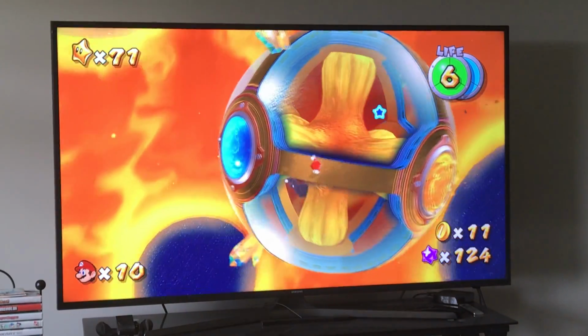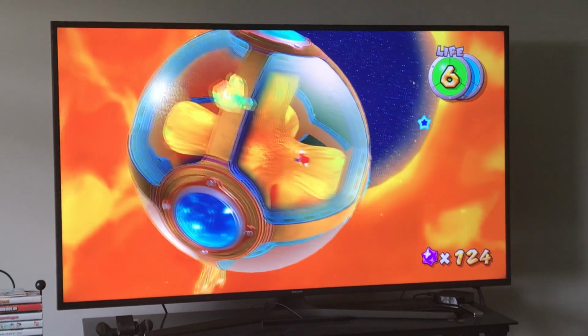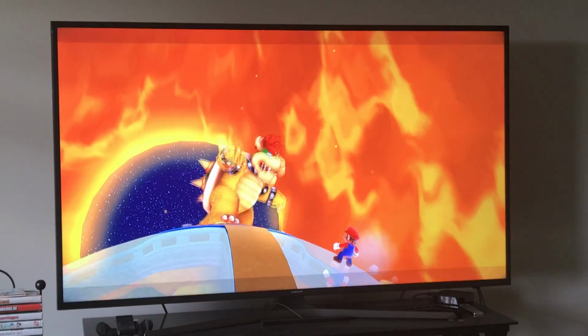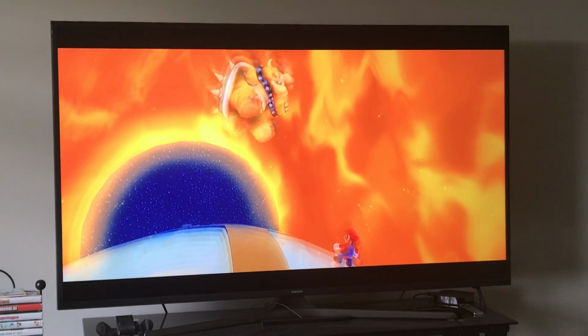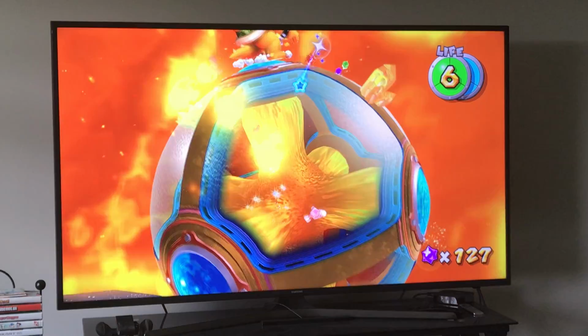And then we have to go this way, the opposite way where he's going. Attack him like this. And now we go the opposite way of where he's going and attack him again. We just have to do this one more time. And then he'll be done. That's all I have to do in this boss. It's a very simple boss.